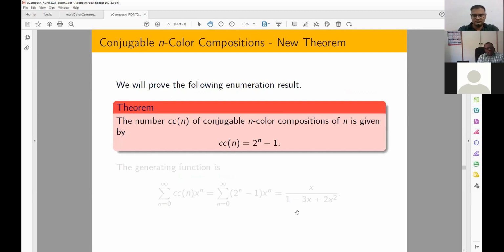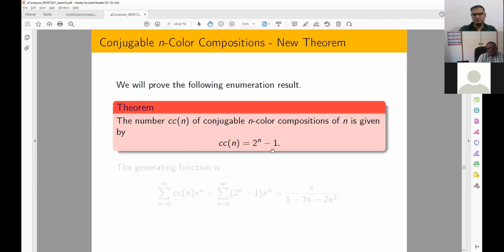Conjugable n-color compositions, the new theorem. The number of conjugable n-color compositions of n, which we denote by CCN, is given by 2 to the power n minus 1, whether n is even or odd.